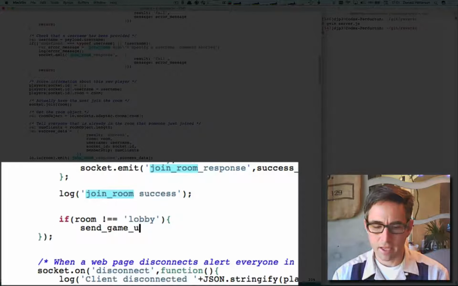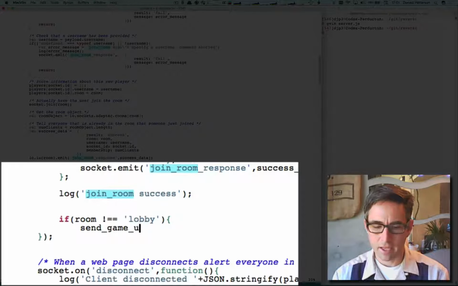All right, let's make sure we got the same name here, send game update, no typos, great. So what are the different things that we're going to have to do during the send game update? Well, we're going to have to check to see if a game with game ID already exists. We'll have to do that.